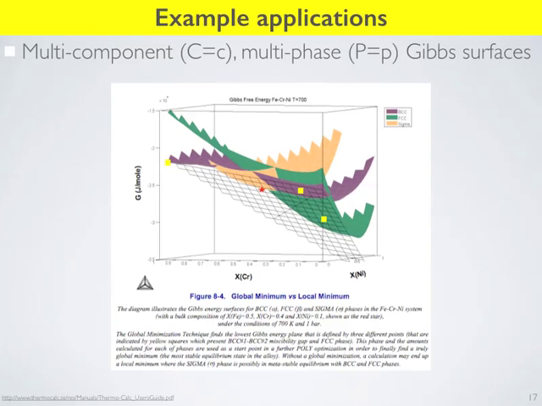Okay, you can actually also get it to plot the Gibbs surfaces. So this plot that I showed you in the last slide deck actually came from Thermo-Calc. You can ask it to directly plot the Gibbs surfaces. This is for BCC, FCC, and sigma phases of the iron, chromium, nickel phase diagram at T equal to 700 Kelvin. Perhaps that's interesting because you want to show that a particular phase is always metastable, and so you don't ever need to consider it over the range of temperature, pressure, and composition that you're interested in, because this Gibbs surface is way higher than all the other ones, and so it's never going to feature in any of the phases you're going to see at those conditions.